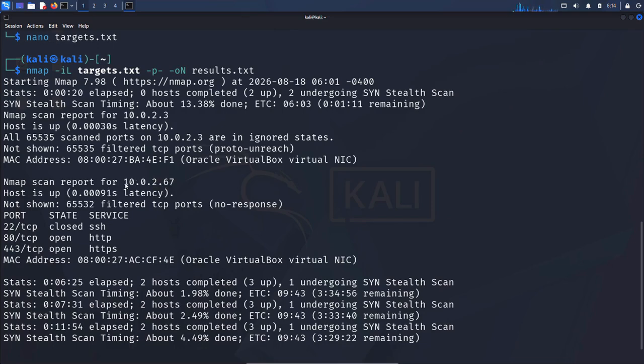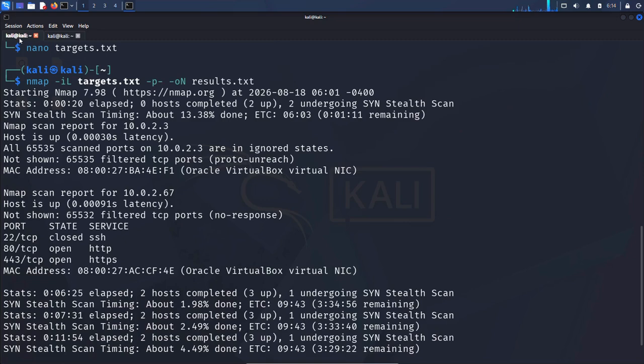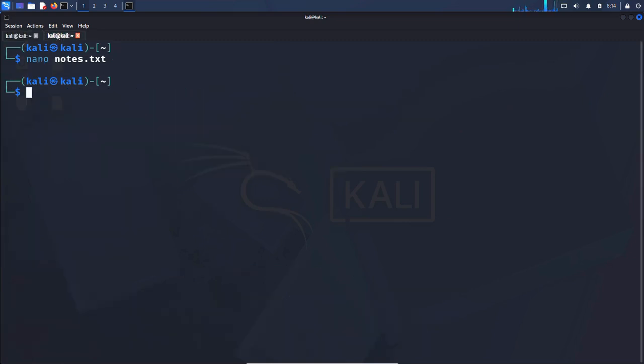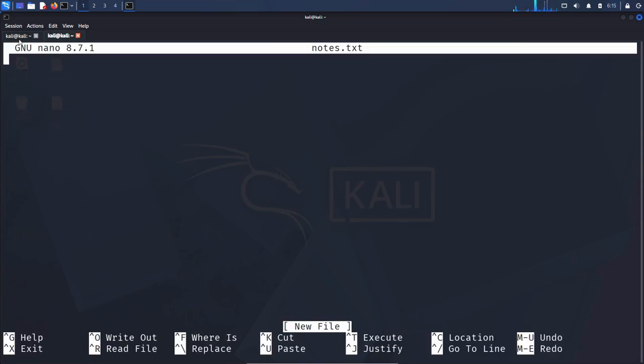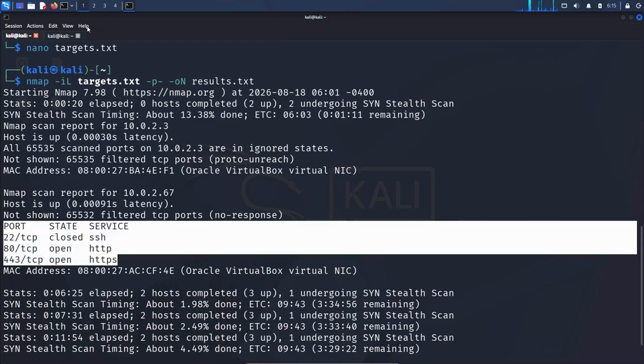10.0.2.67. And I'm going to open a notes file, because that's what I always do during enumeration. Whoops. Let's just remove notes quickly. There we go. Okay. So I'm going to copy and paste this in because we've got this information.